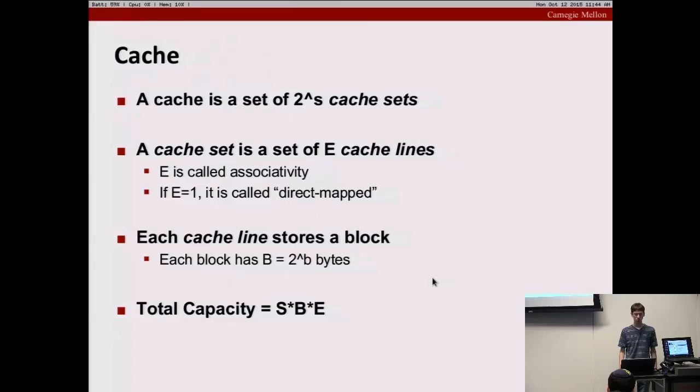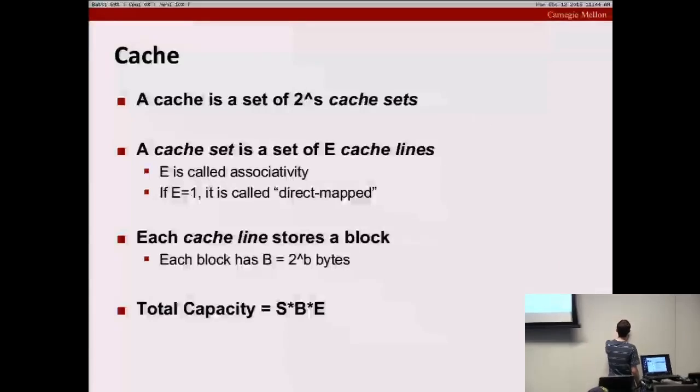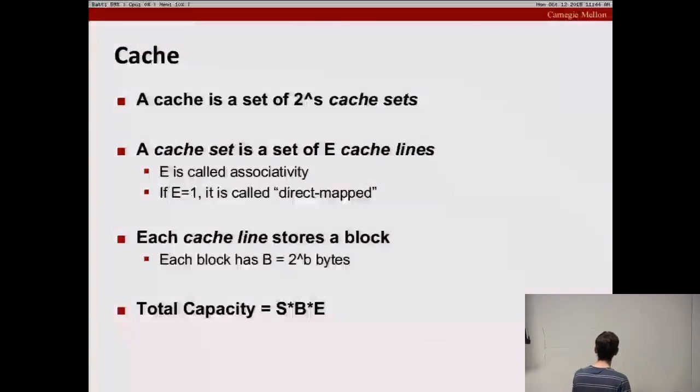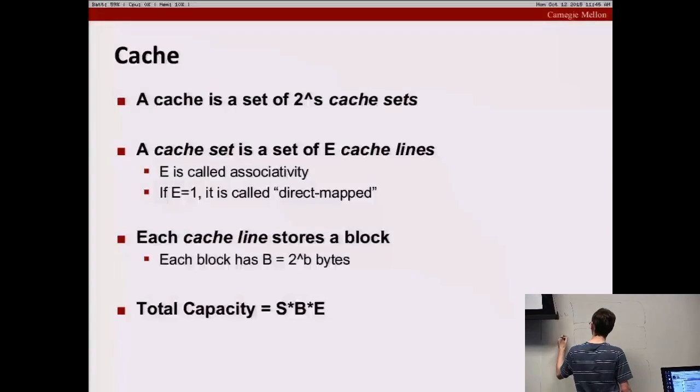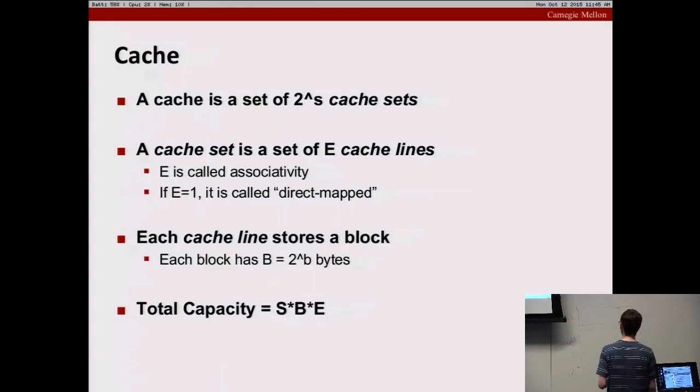So the way a cache is organized is we end up with a bunch of sets. Let me draw the picture like it's drawn in the book. We have a bunch of sets. This is set 1, set 2, all the way down to however many sets we have. And then each set has lines in it. Each set has the same number of lines. Let's just draw with 2 lines.